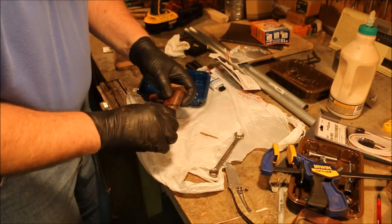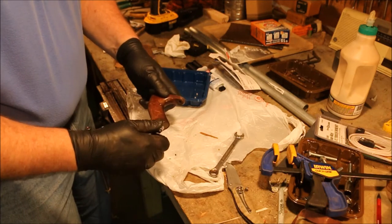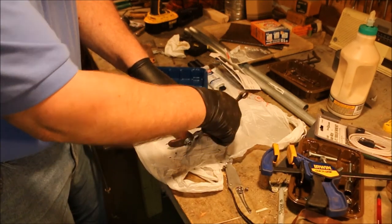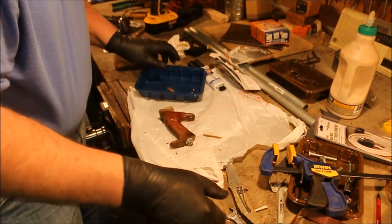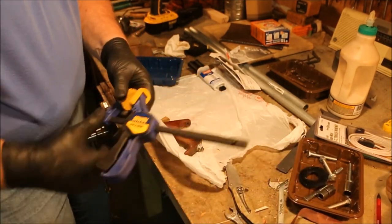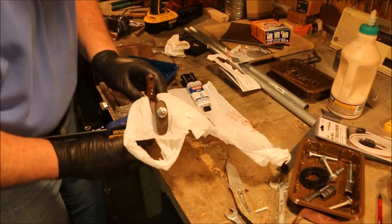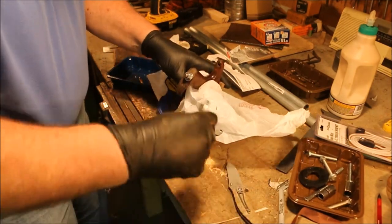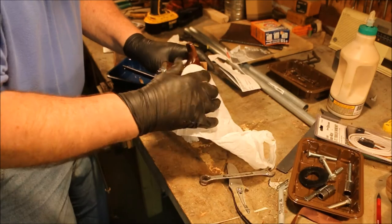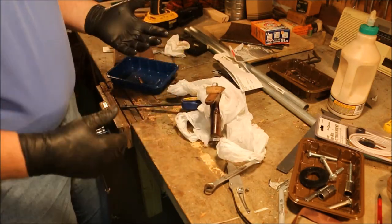That's where you can see the alignment is kind of wonky on this. Now, I'm going to use this clamp, but I'm also going to fold this little piece of plastic over the top so that I'm gluing the plastic rather than the clamp. Now it has to sit 5 minutes.